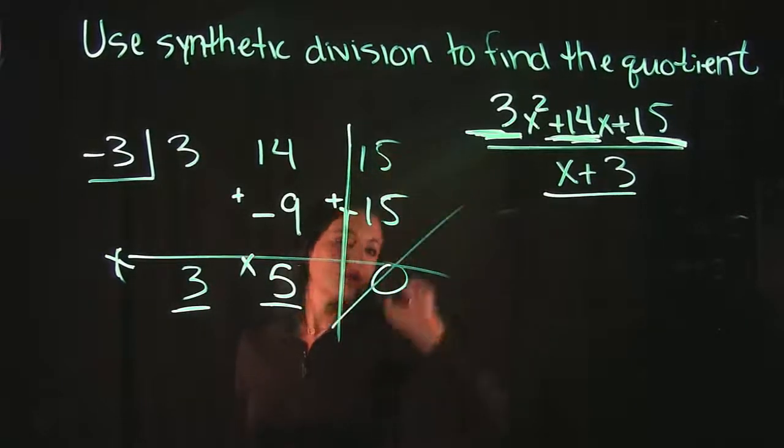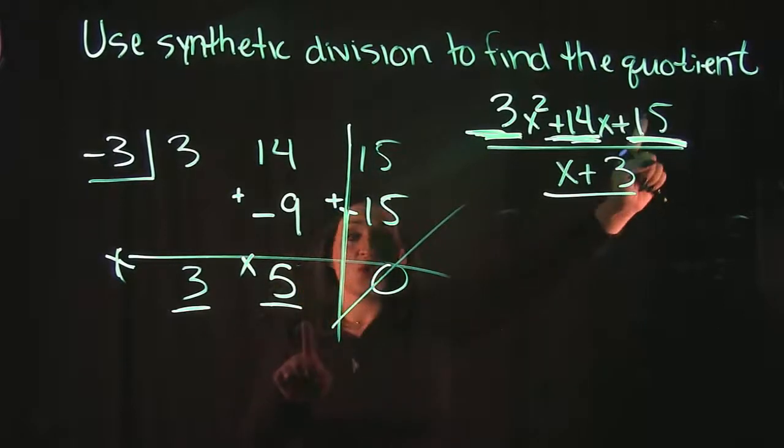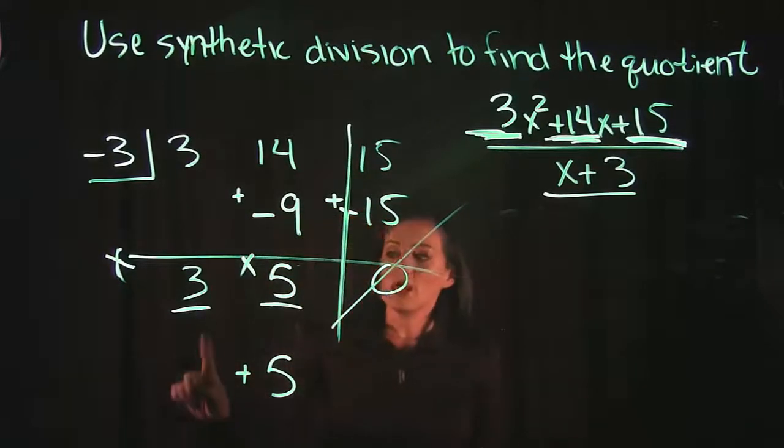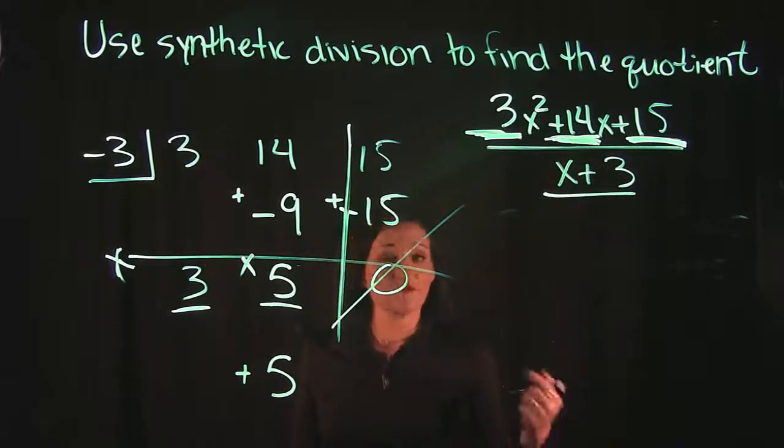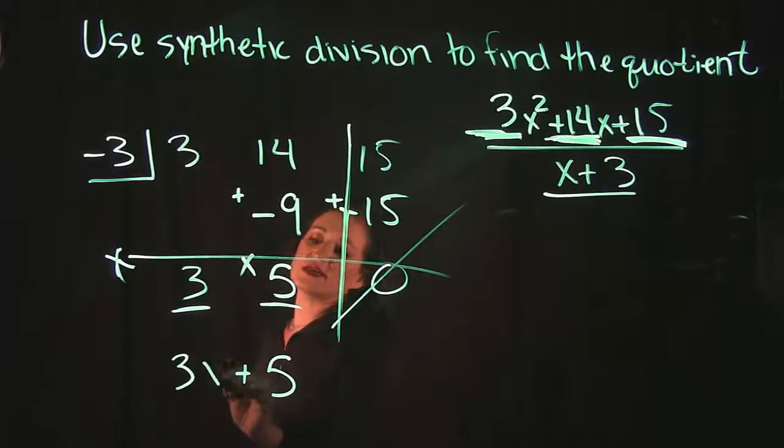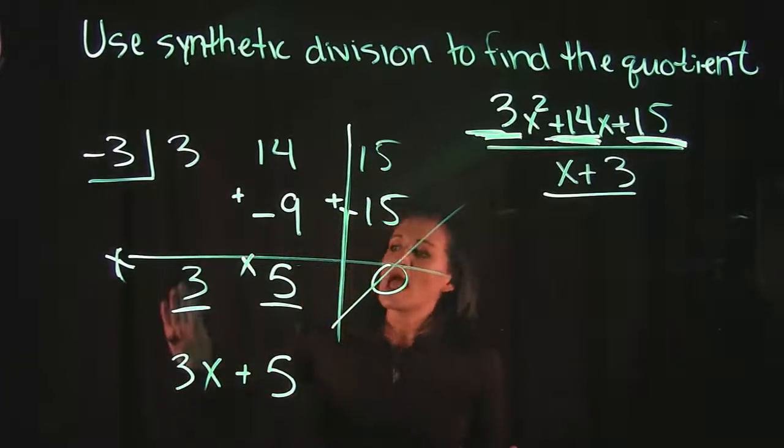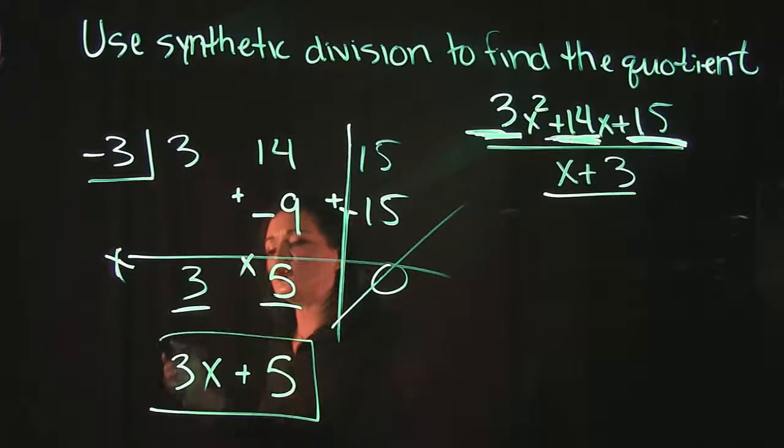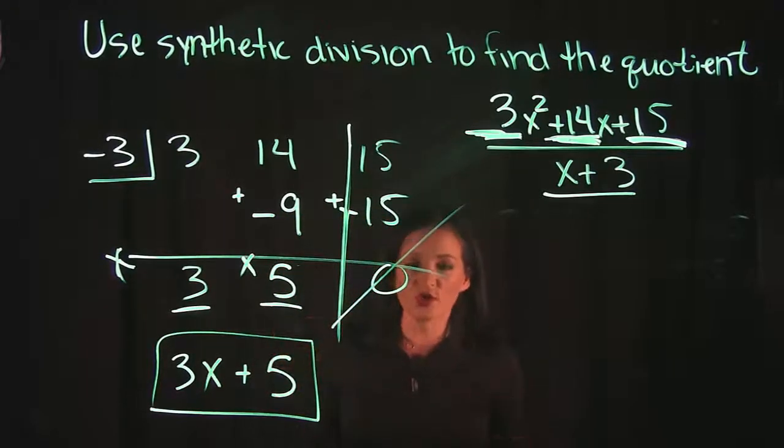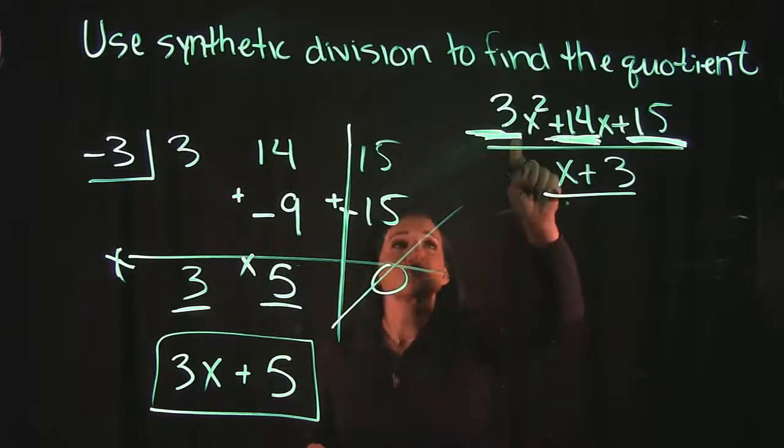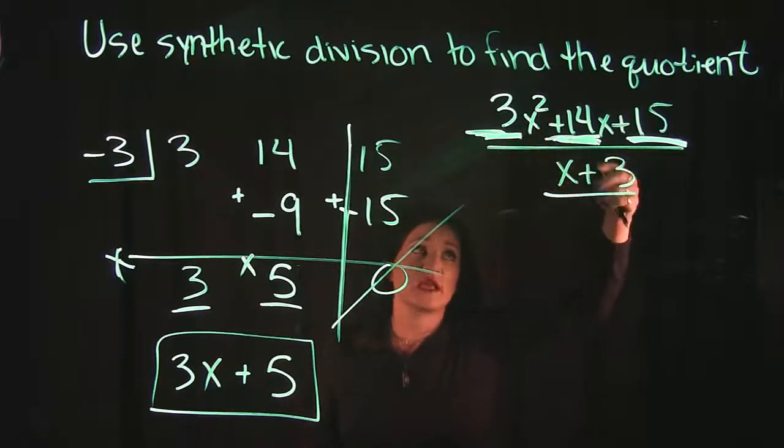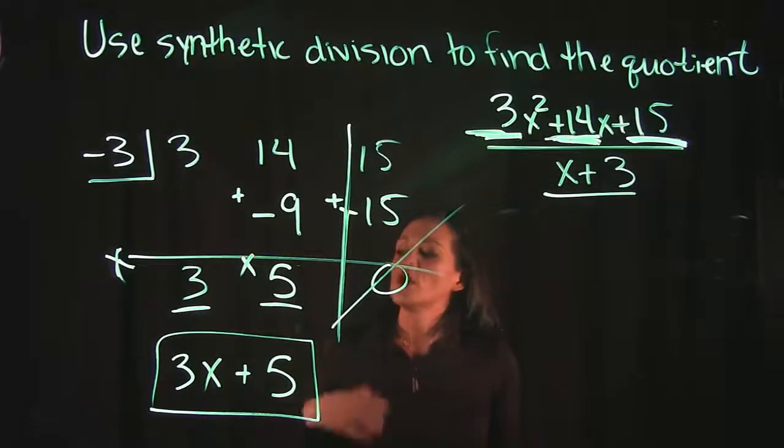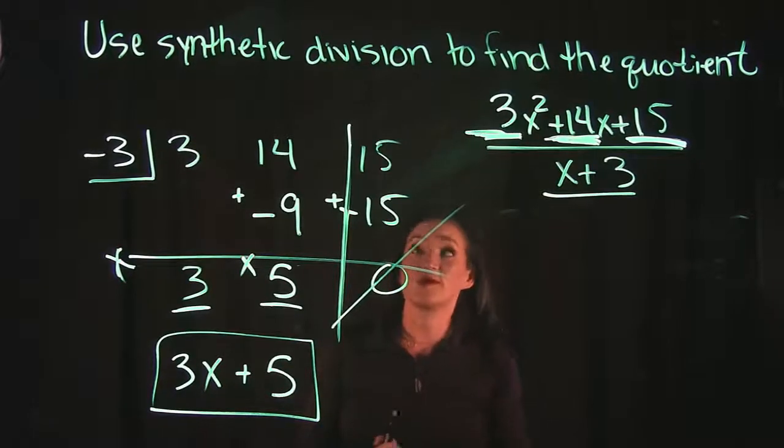So the way that looks like here: this 0 goes off, this 5 is going to be our first number, which is a constant for our equation, and it is a positive 5. This 3, remember the second thing that you have is the x to the first power, so that means that this 3 needs to go in front of an x to the first power. And I don't have any other numbers here in my answer, so that means I'm actually done. And it makes sense because remember I told you when you use synthetic division, you're going to drop down a power for your equation. So we started with 3x² + 14x + 15, and our result we started with an x², we're going to end with an x to the first because you're always going to lose the power. So our answer is 3x + 5 when we use synthetic division here.